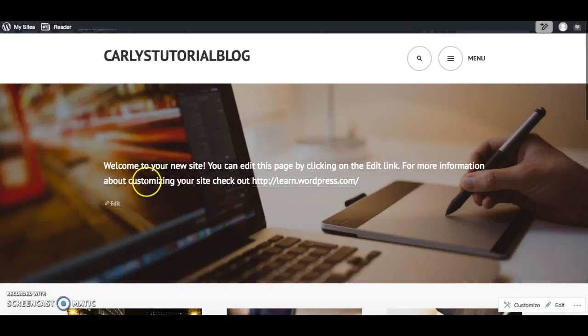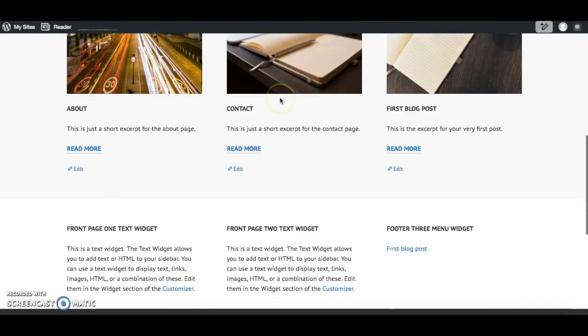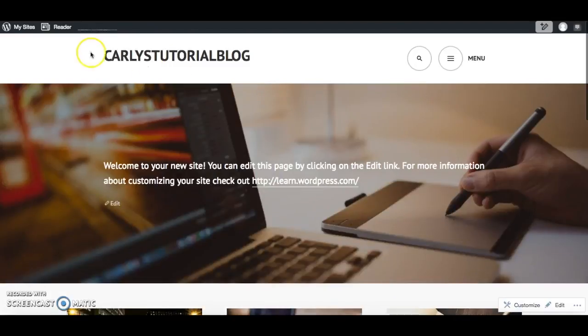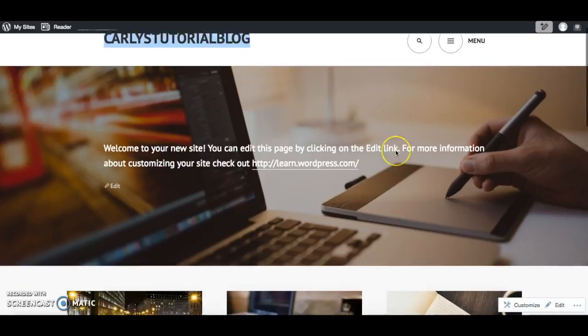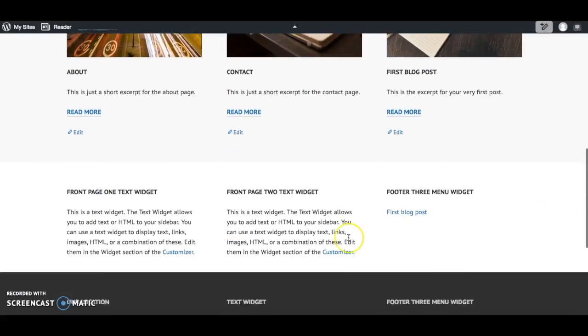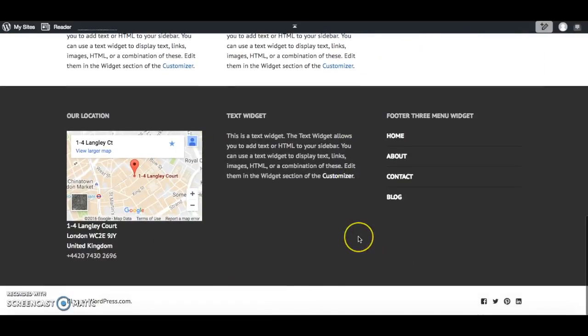You can see that it's still in template format. I obviously did not write any of those things on the screen, and none of those photos are my own. But it gives you a good starting place and something to work with. You can always go back and change the information that is on this page. None of it's permanent. And there's my blog title up at the top, just like the URL.